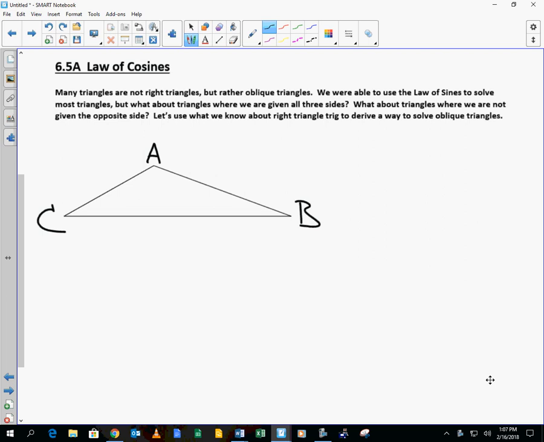Here we go. It doesn't matter. I got triangle A, B, and C. And the issue is we want to talk more about this whole solving triangle piece, but we have some challenges in front of us. The first challenge is that so far we've always needed an angle on its opposite side. But what if we have a triangle where all three sides are given to us and no angles? Can we solve it?